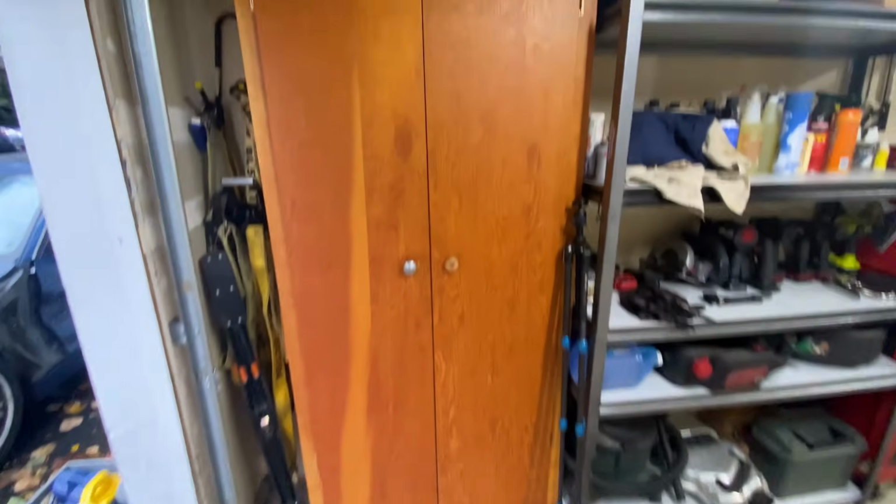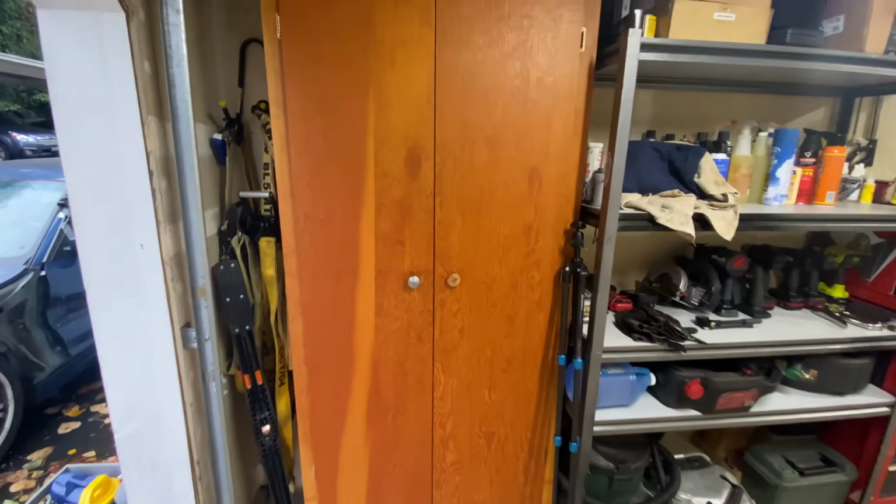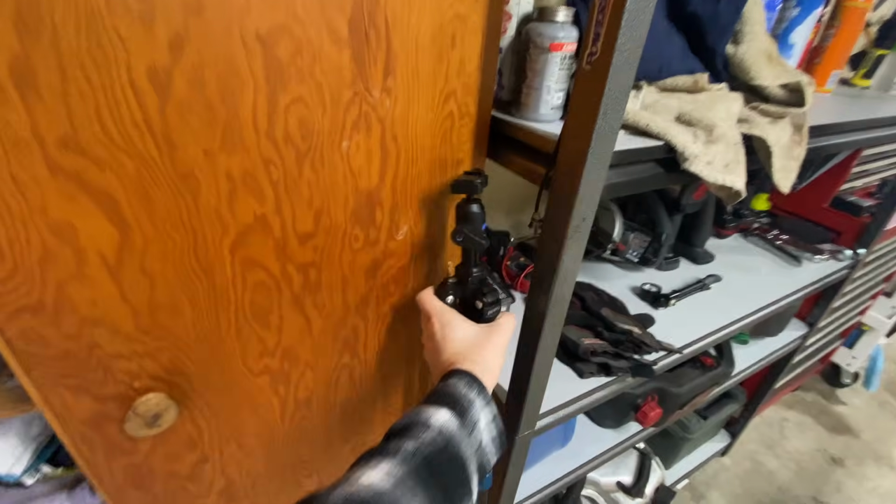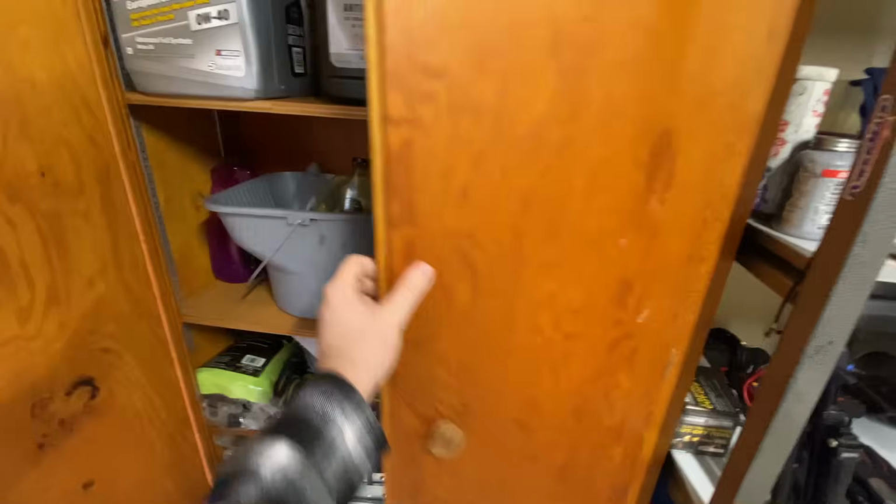And we got this cabinet right here. It actually came from my grandpa, who recently we had to move into a home because he's getting to that age where he just isn't able to provide for himself. So he gave this to me, and it works out pretty well.